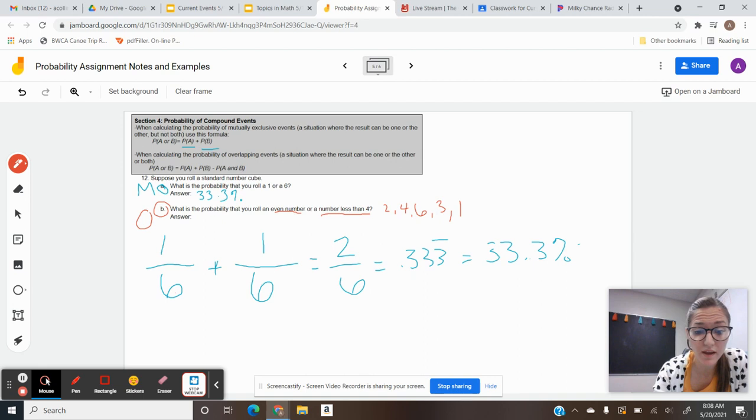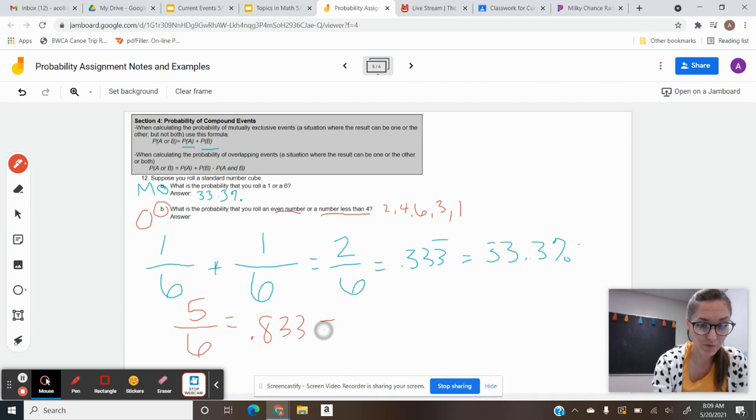Now I'm going to write my fraction just like normal. I have 6 total possibilities, right? I need to find out how many possibilities meet my constraint. I'm just going to count up the numbers right up here on my list. 1, 2, 3, 4, 5. So there's 5 total possibilities that would either be an even number or a number less than 4, and that's accounting for any repeats, making sure that I don't count those twice. So now I'm just going to take 5 divided by 6 to get my decimal, which is 0.833. And if we were to make that into a percent, I have 83.3%.